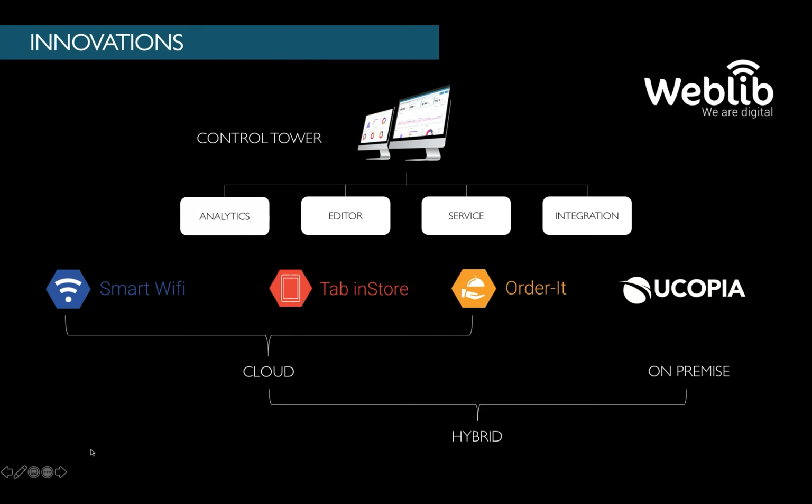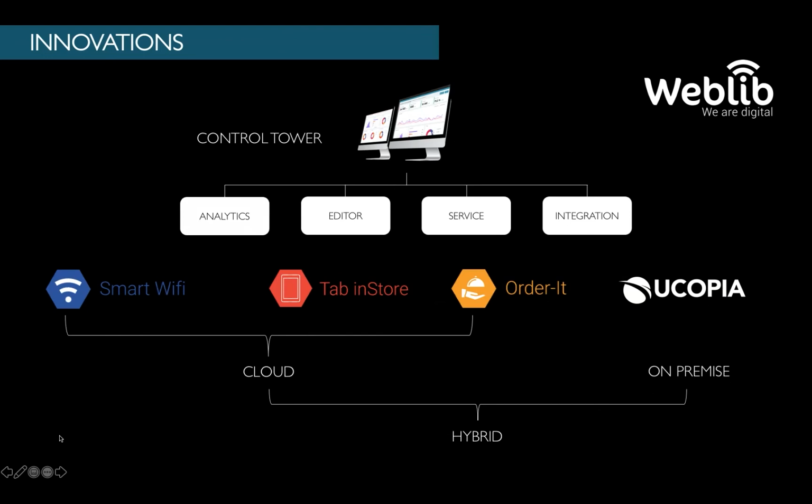So this is an overview about the portfolio of WebLib. And all the applications that we offer are covered by one main tool. It's called Control Tower. Most of the portfolio is cloud-based. Here in the Control Tower, we will find some analytics and portal editor kind of services and the integration of different kind of hardware.